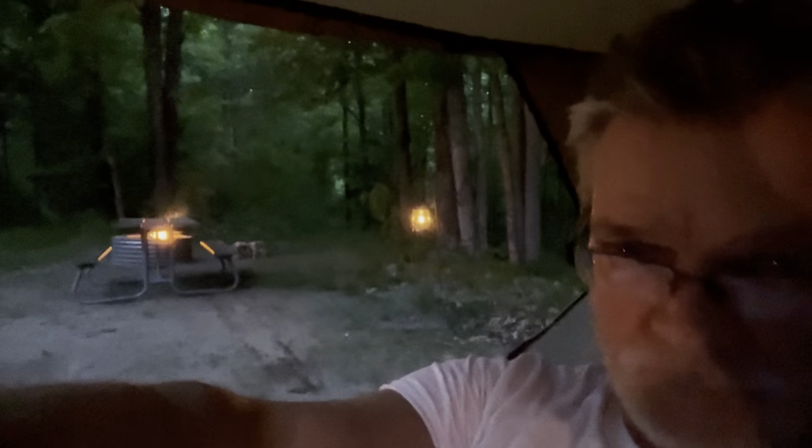Tripod. Use that to get the rain all knocked off. I'm all set now. Oh, it's so pretty. All the little lanterns got the fire going over. Yeah. That's gorgeous, isn't it?